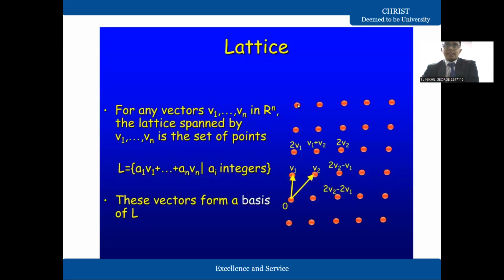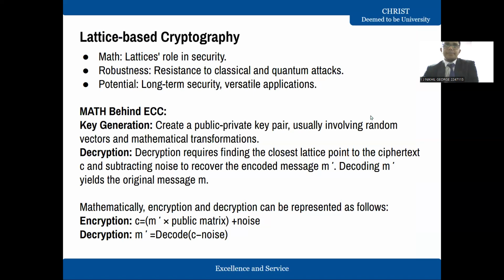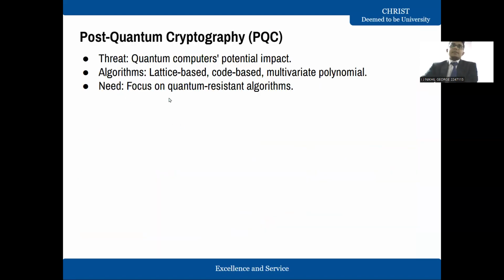A lattice is just a number of vectors which can be driven from a point of start and moved across the imaginary points. Okay, so that's known as a lattice. We'll be mostly focusing on lattice because lattice is presently the most adaptable one, and the rest of it is actually just overlay on the lattice-based.